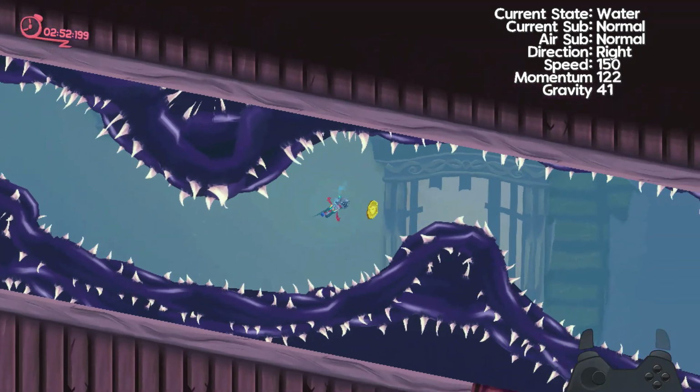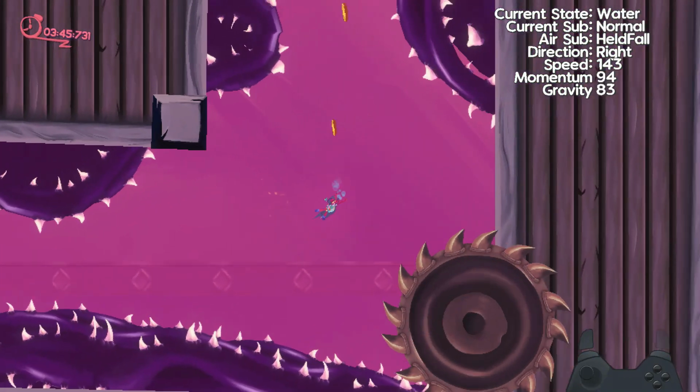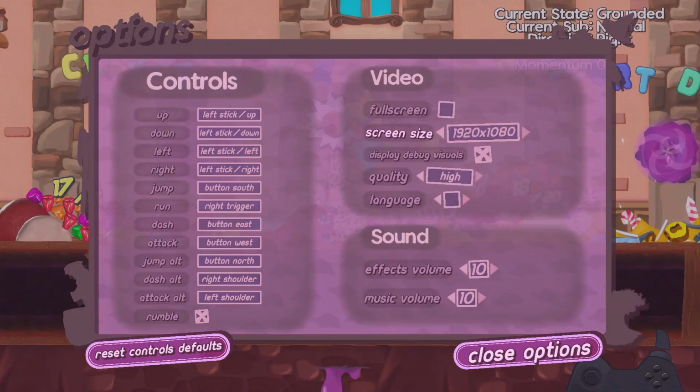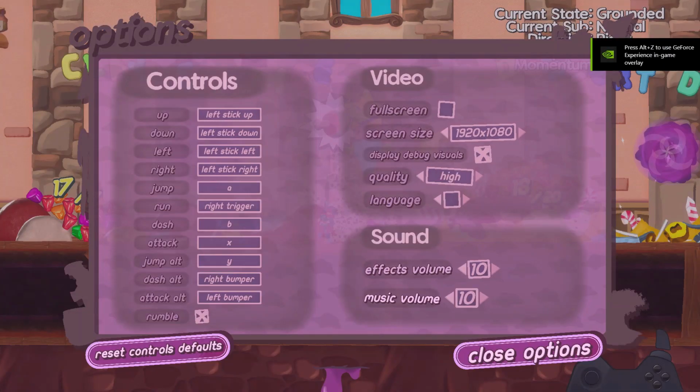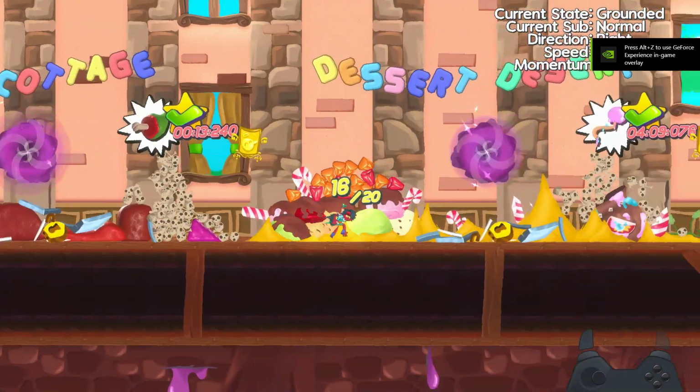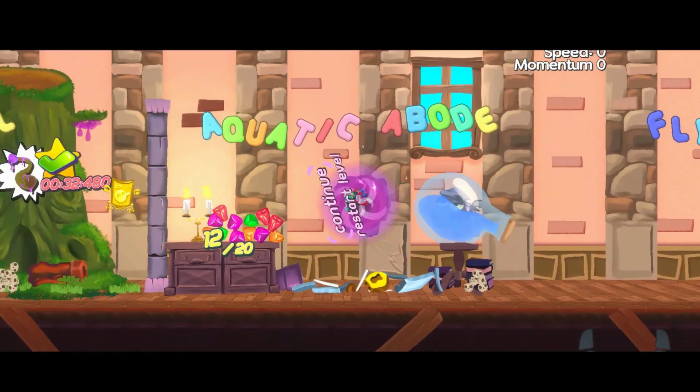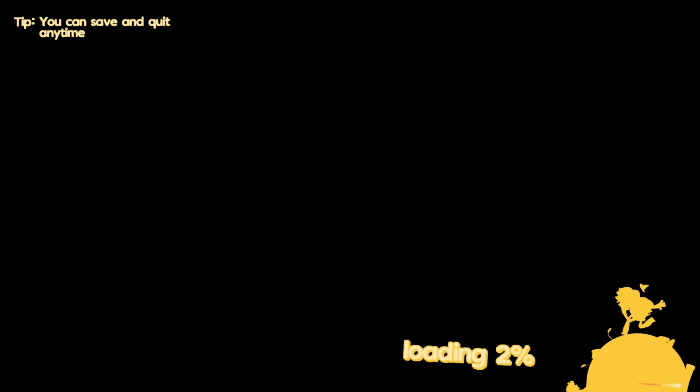The aquatic abode is an interior location within a home that has been flooded with different liquids, these being water, poisonous water, and tar. A lot of the home has to look in a state of disrepair, but I will talk about that in the visual version of the devlog. This one is more about the level design.